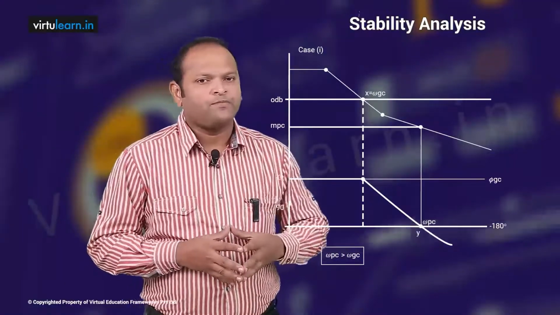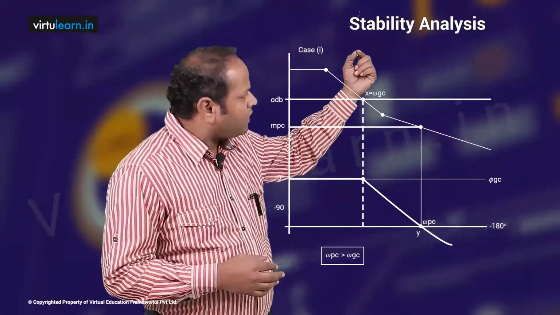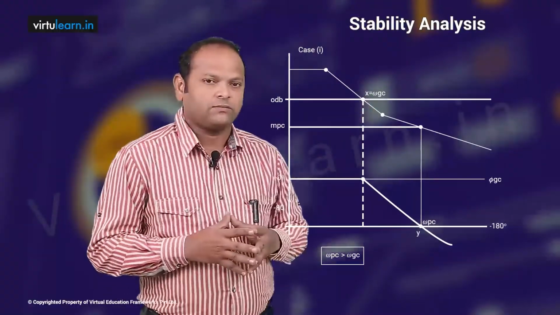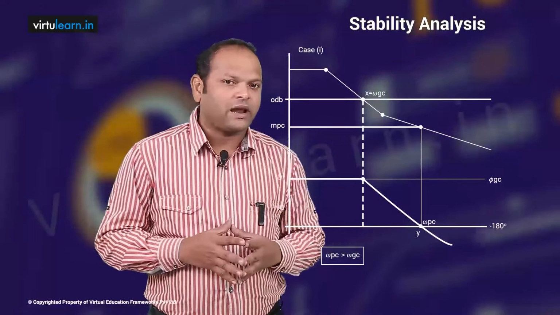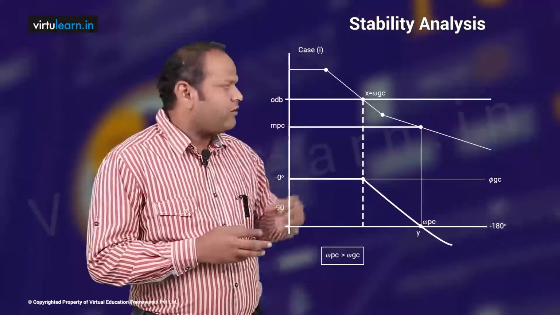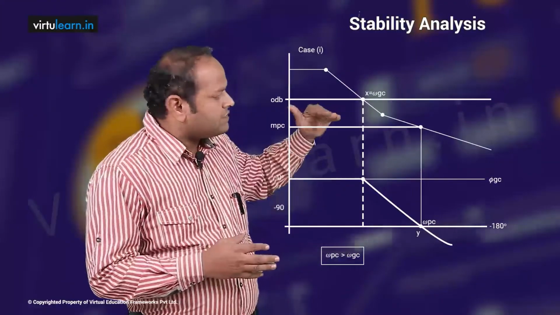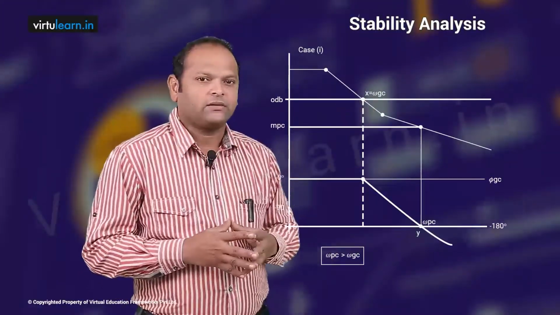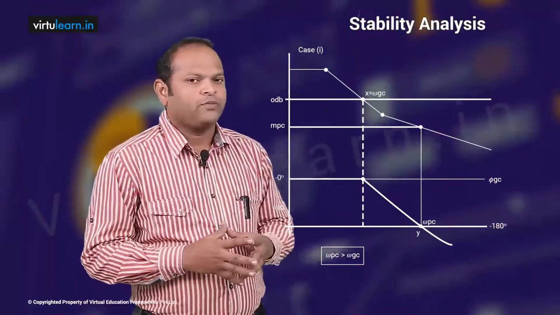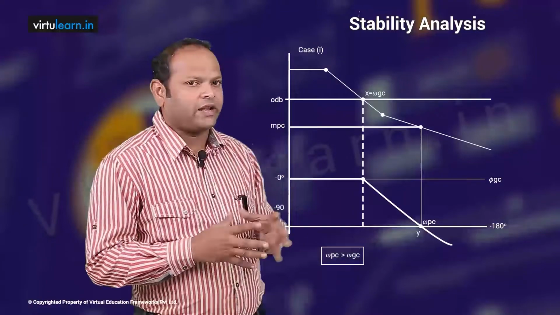The second thing to observe is, at this omega gc, where the phi gc is. It is not the value that is important, but where the phi gc is: above the minus 180 degrees line or below it. Now it is above the minus 180 degrees line. When it is above the line, the phase margin is going to be positive, because that value is negatively less than 180 degrees. So when I say 180 plus phi gc, the phase margin is going to be positive. You get positive phase margin if phi gc is above the minus 180 degrees line.